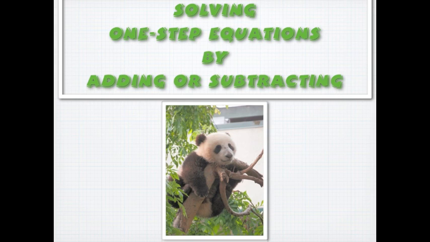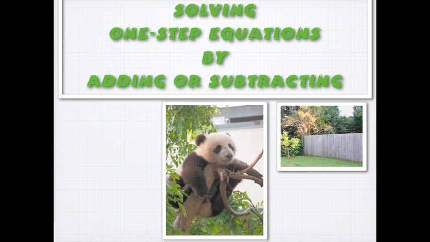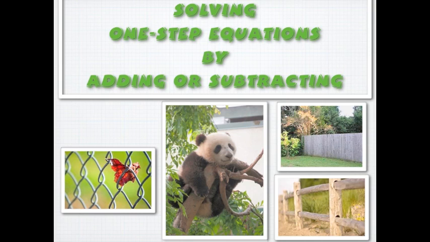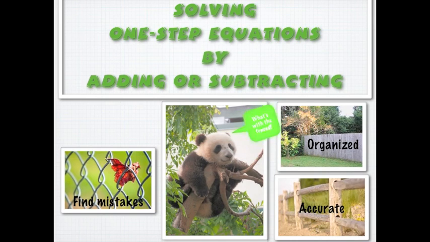Welcome to Part 1 for learning a system on solving one-step equations. Today you will learn the basic structure for showing your work, some action items, and reviewing common mistakes. This method is guaranteed to help you be more accurate, keep your thinking and work organized, and help you find mistakes in a snap if you make any.